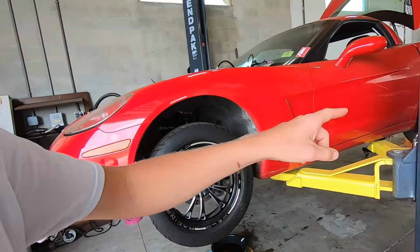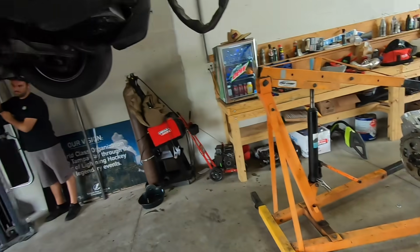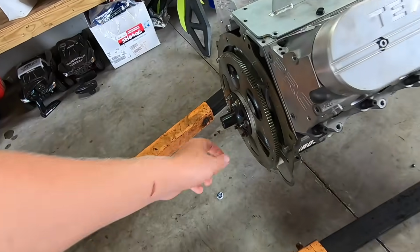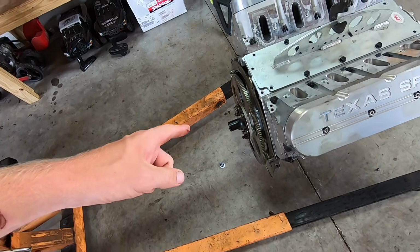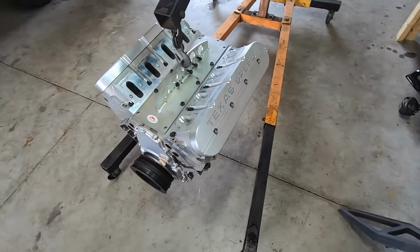What's going on, guys? Welcome to the second episode of Slapping a 427 in Ruby. We're picking up right where we left off. We are just raising Ruby up to get underneath her to roll our engine stand forward with the Texas Speed Resleeve 427 on it. We already got the flex plate on, the little hub for the power glide kit that we have. Got our balancer on, tightened down, everything's good to go.